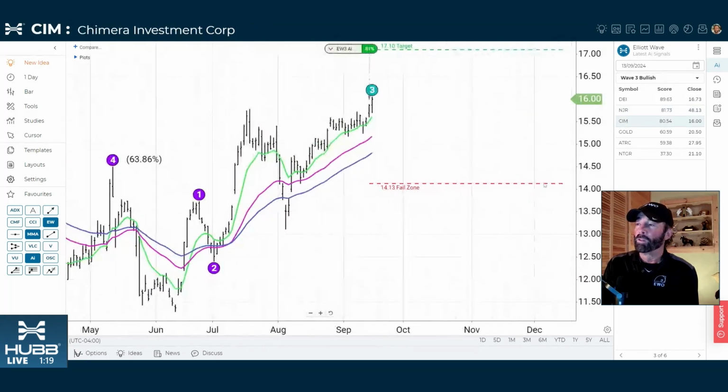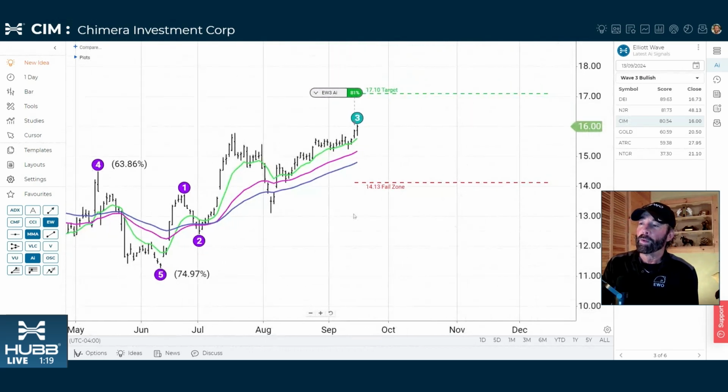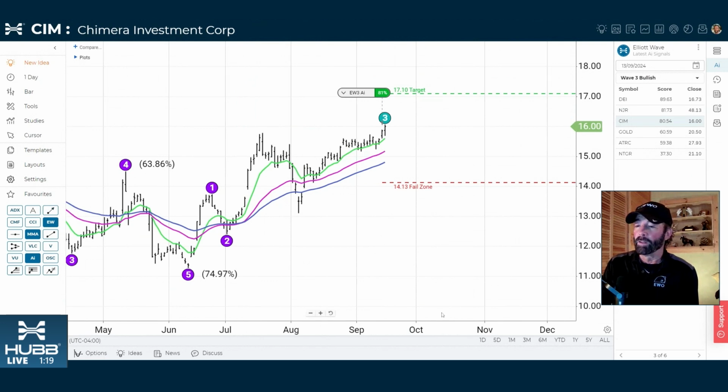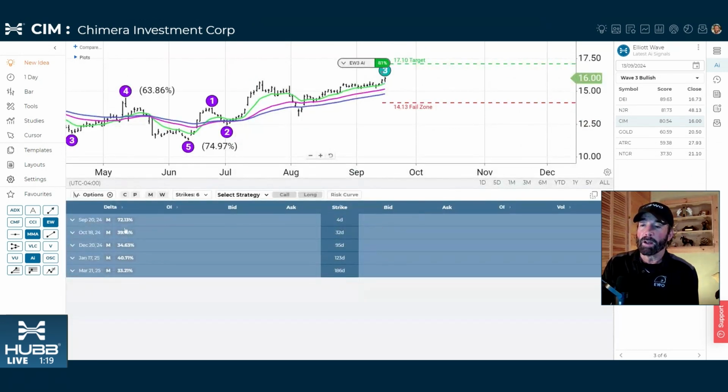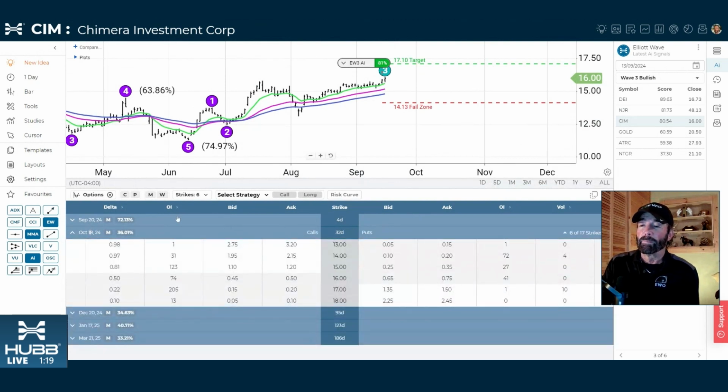And then when we go to CIM, Chimera Investment Corp, now we have a little bit nicer movement here to the upside. Once again, $1 movement out of a $16 stock. And then if we take a look at the options availability here, you can see that if we come down, we have 200 contracts down here on the October 17 strike, but it's 15 cents by 20 cents. So how much is that going to move on a $1 move? It is only a 5-cent spread, but you're maybe going to make 5 or 10 cents if that hits its target, maybe. So that's just, it's not worth doing.